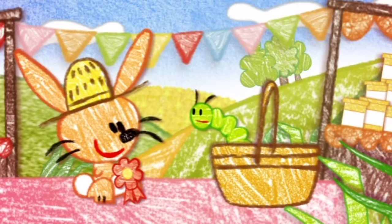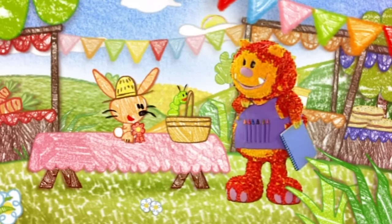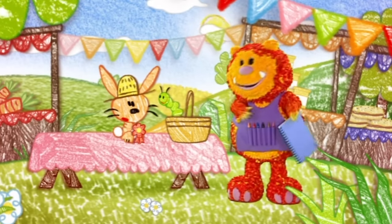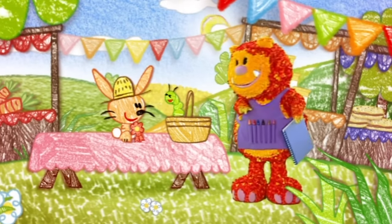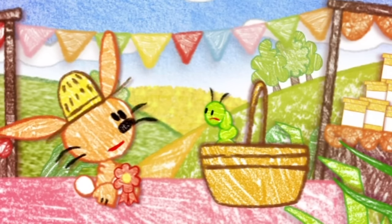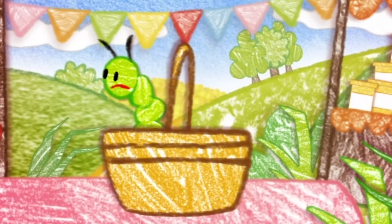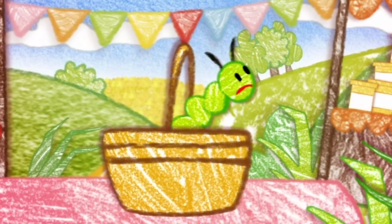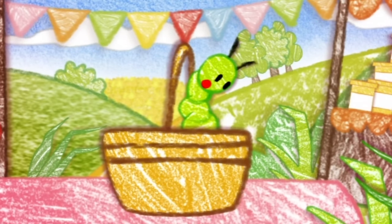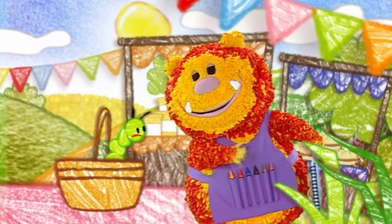I'm sorry about your lettuce. Arthur was just so hungry. Thank you, Arthur. Thanks, everyone. It really is a lovely rosette. It's a shame about that lettuce, though. It was the biggest one I'd ever grown. But never mind. Oh, I feel really bad about Barney's lettuce. Well, you wouldn't have eaten it if you weren't so hungry.